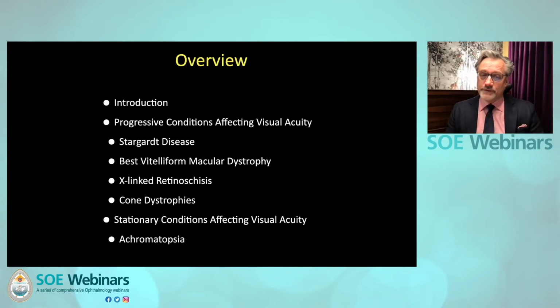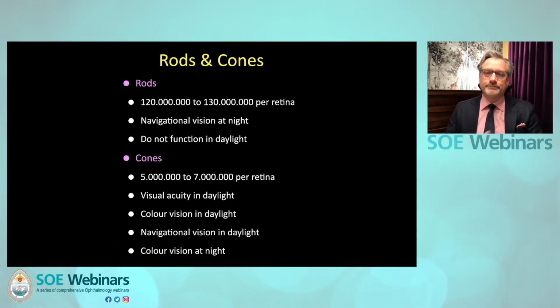So this is the overview of what we're going to do. Obviously, in the space of 13 minutes, not every condition can be addressed, and so these are the conditions that I'll be zooming into, giving you, I hope, a good view of what is structure-function relationship in the central retina.